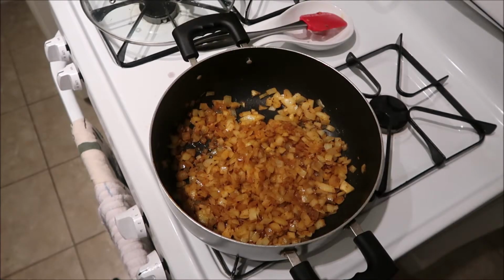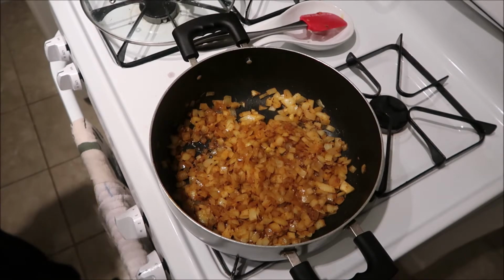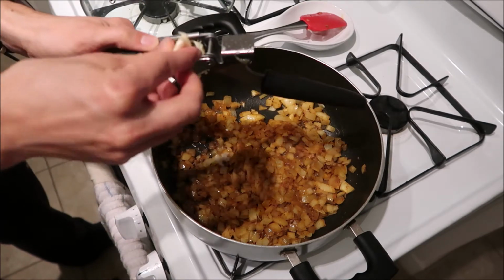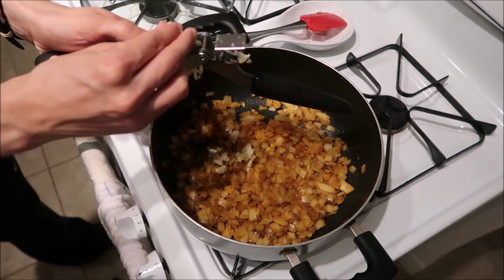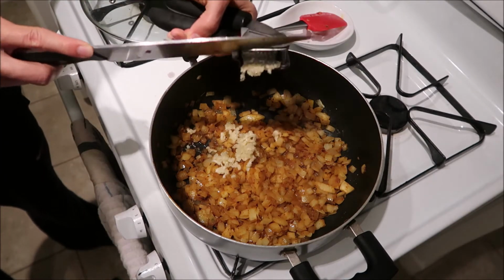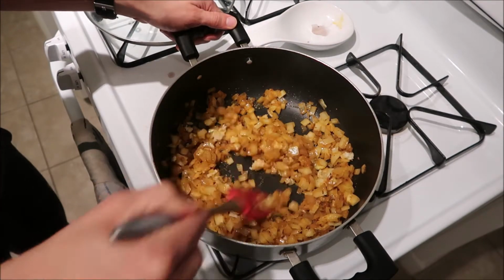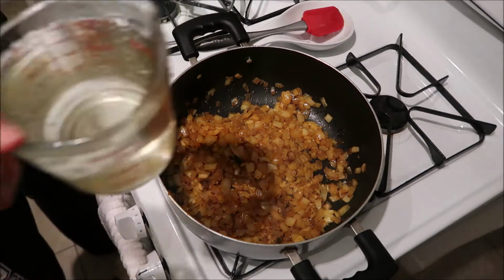Alright, so the onions have softened. And now I'm going to get my garlic press and push the garlic out into the onions. Mix that in. Let it cook till it's fragrant, which I'm already smelling it. Put in the water, so I'm going to do about 4 cups of water.